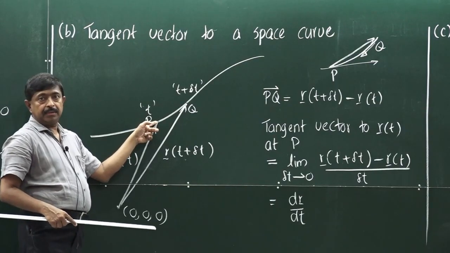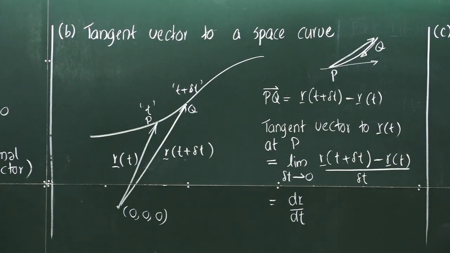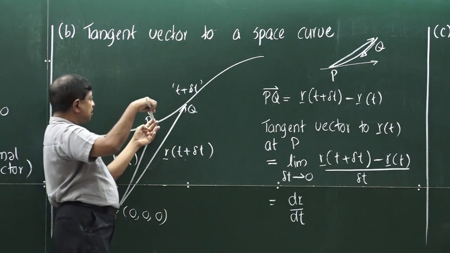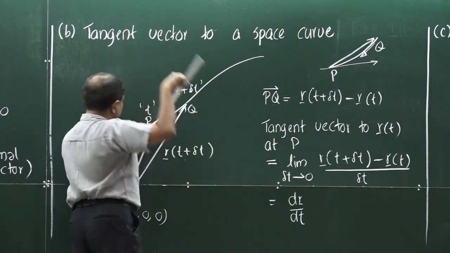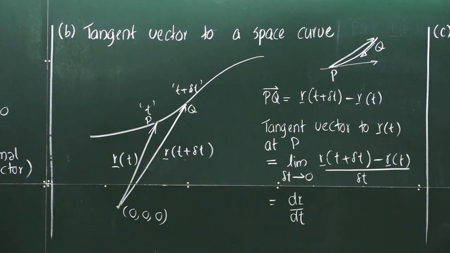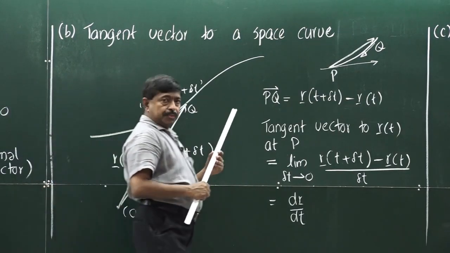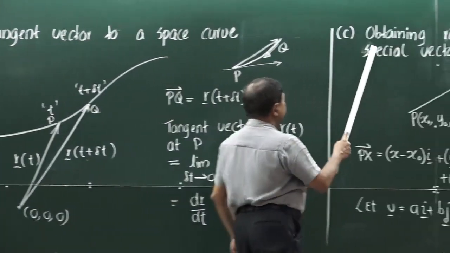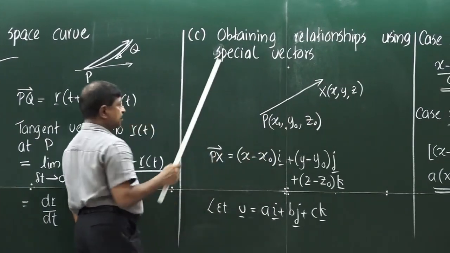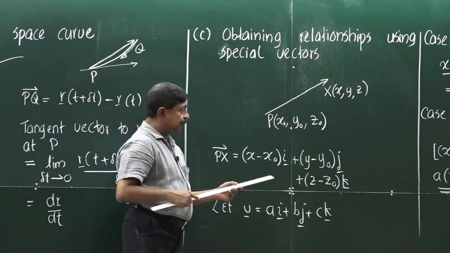That is also unique. The tangent vector to a space curve is unique. There is only one of them, but there are infinite normals you can draw at point P. This is a normal, this is a normal, and this is another normal. However, there is only one tangent vector, I mean one direction. Now, before getting into problems, we need to have this relationship. It will make our life easier. It will be very handy once we have that at our disposal.